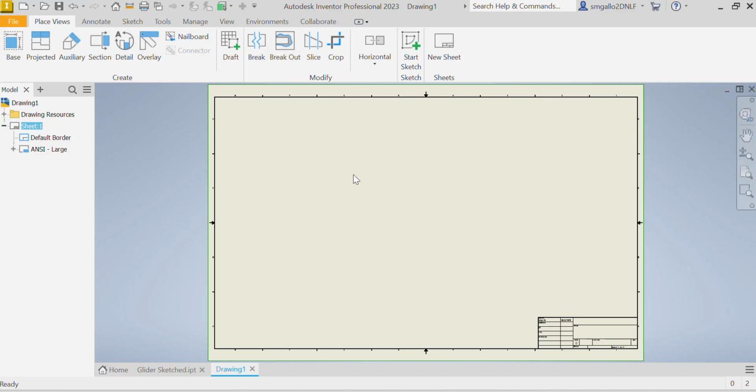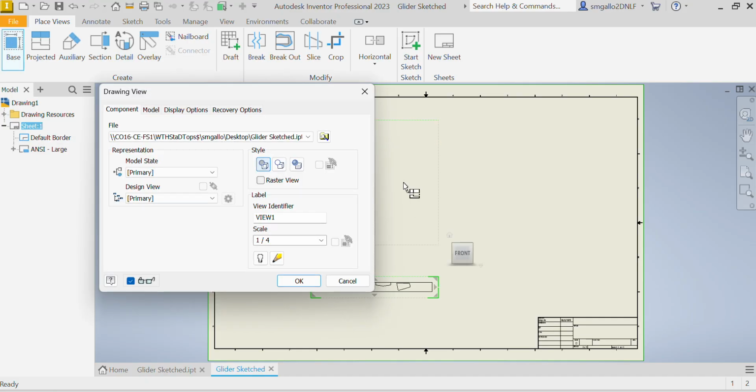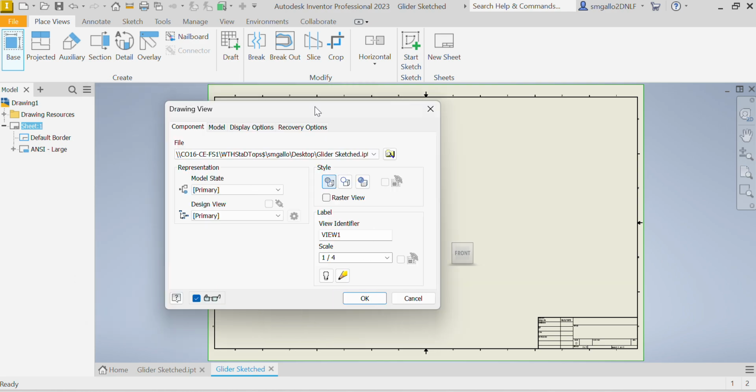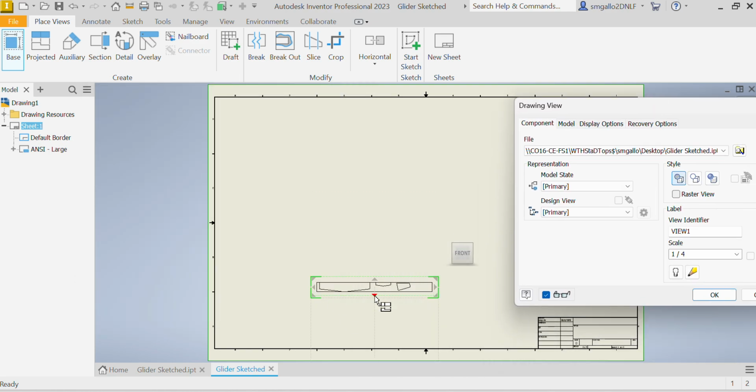We are going to place a view, and we want a base view. I see a preview of my glider. So with this preview, I am noticing that the size is shrunk. I need to change the scale. My scale is going to be 1-to-1.